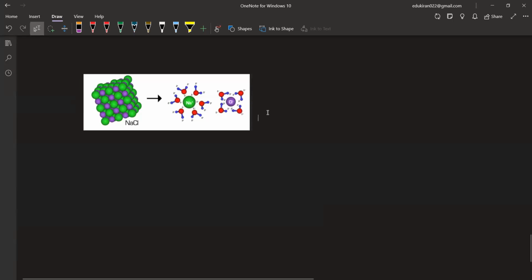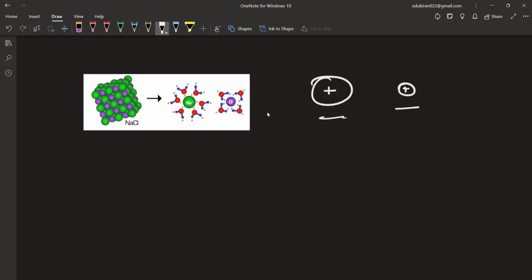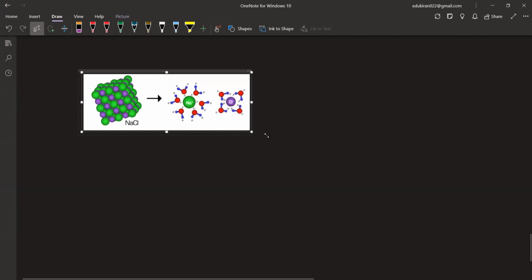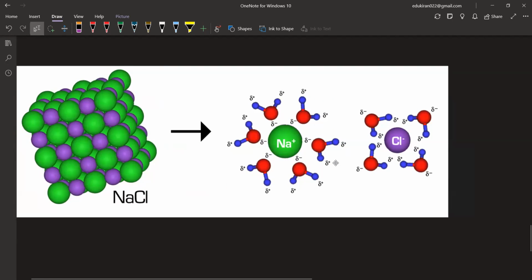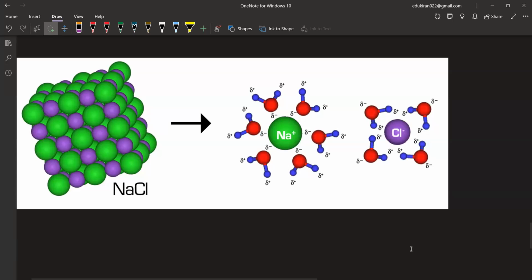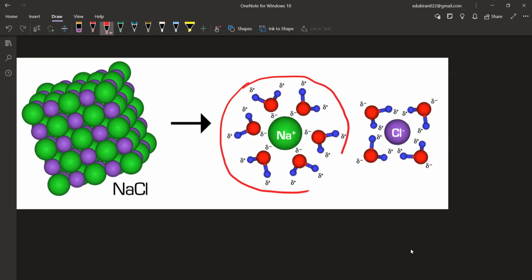Okay. So see, if I ask you which will move faster, a big ion or a small ion? Small ion. The small ion will move faster. This is very correct also. But as soon as this ion is formed inside water, what will happen? They will get solvated. Can you see Na plus and Cl negative? They are surrounded by water. Can you see this? Yes or no? Yes, sir.